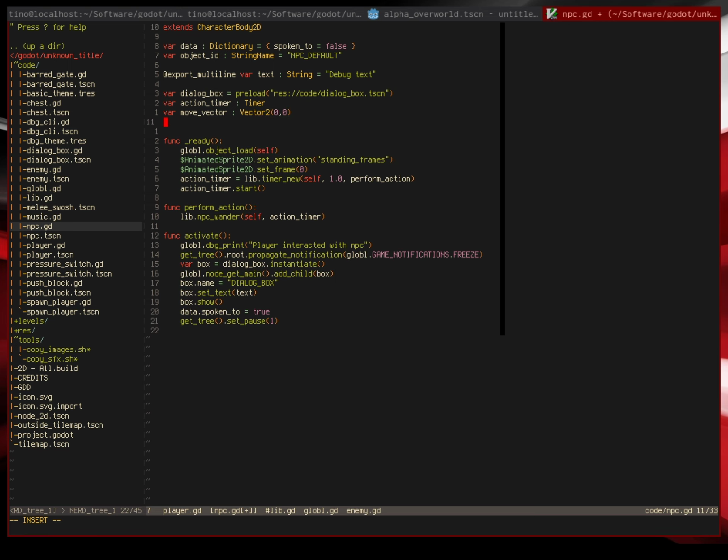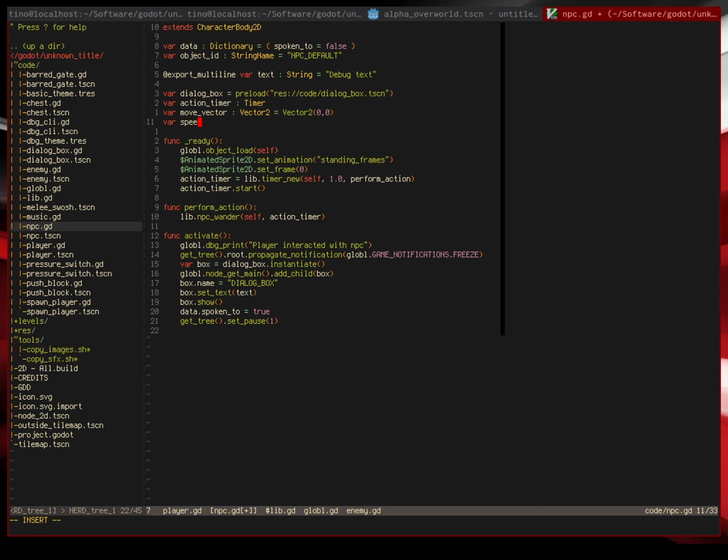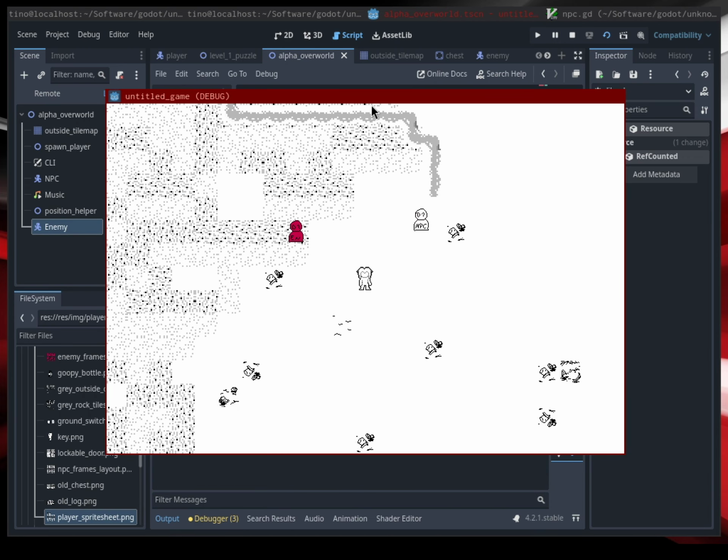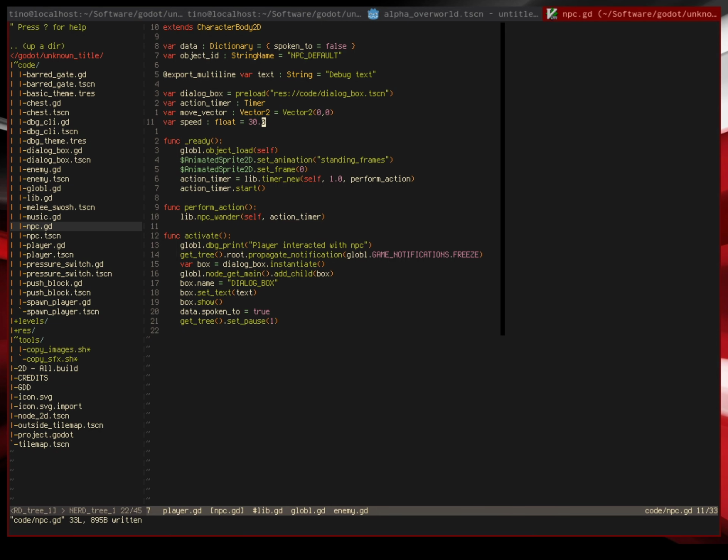0, 0, and NPC character is also supposed to be wandering.